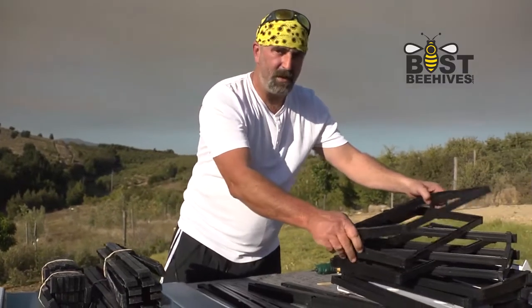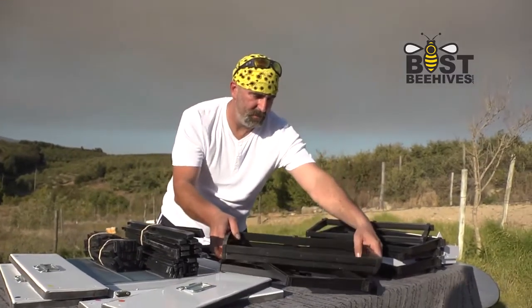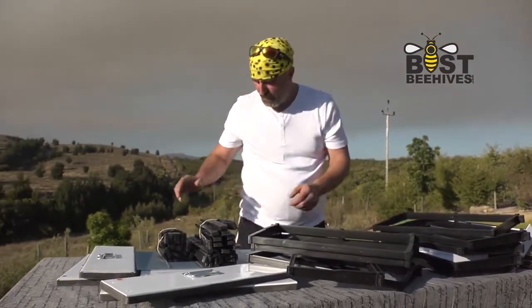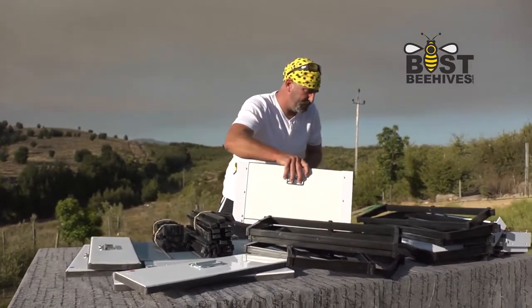So now we've assembled our hive frames, and now we're going to move to the next stage of getting them inside the brood box. I'm going to show you just now how we actually assemble the frames ready for wiring, but for right now, we're going to bring back our brood.